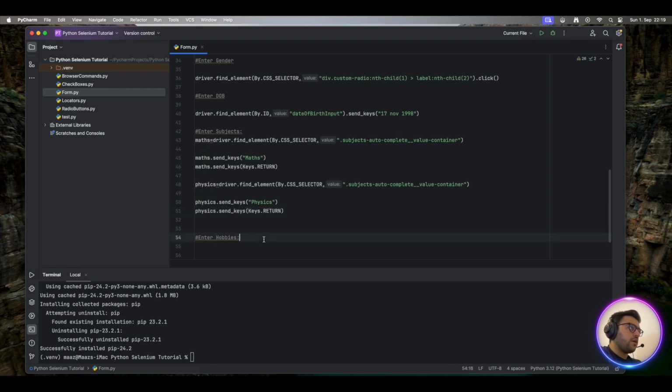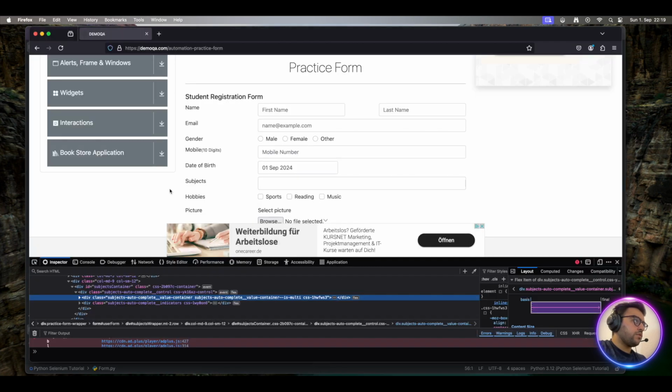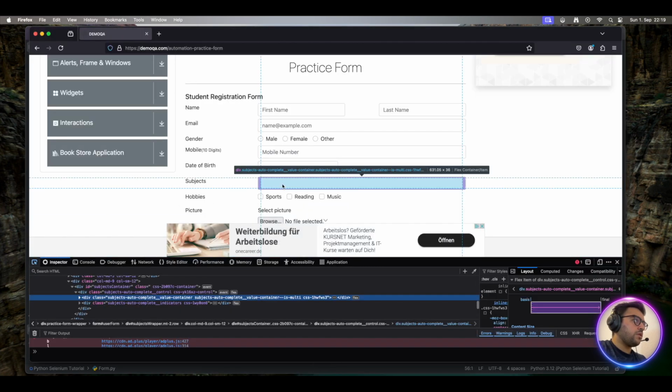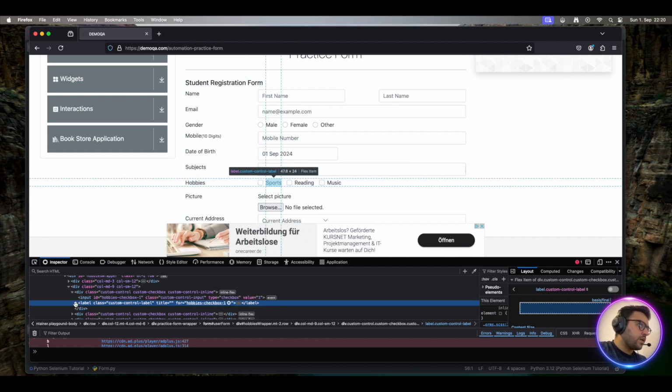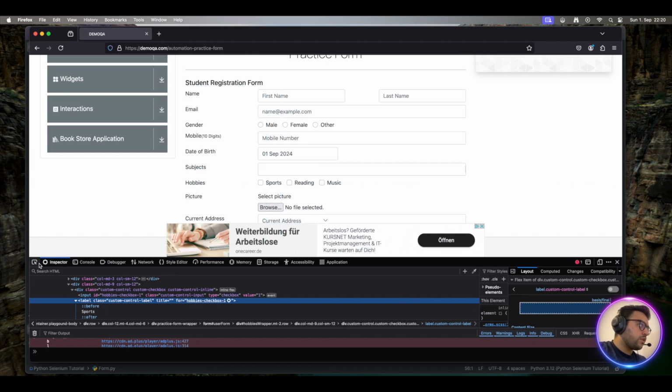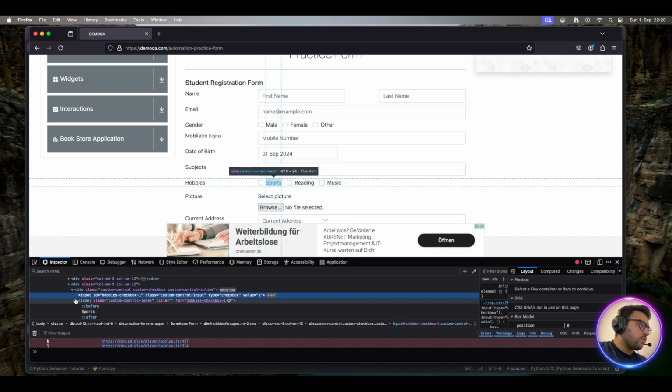Okay, so after that let's enter the hobbies. So for that I need to click here and let's select the sports hobby and the reading hobby as hobbies. So for sports I think I have to, okay, so this is the input one.